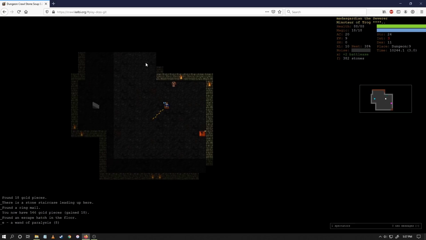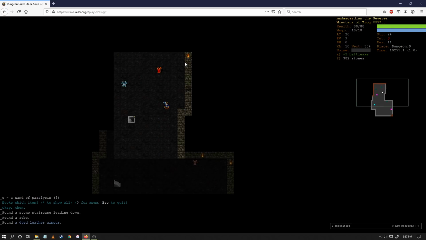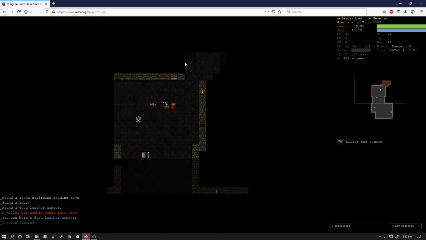So wand of paralysis. So yeah, here's our wands. I mean, wands are good backup. Again, you need to train up some evocations to get really good use out of them, and we're mostly concerned about axing things, and maybe we'll get into throwing or crossbows. Some enchanted leather armor, but we've got chainmail, so I think I'll stick with that.